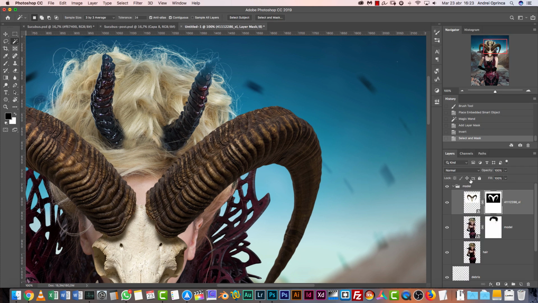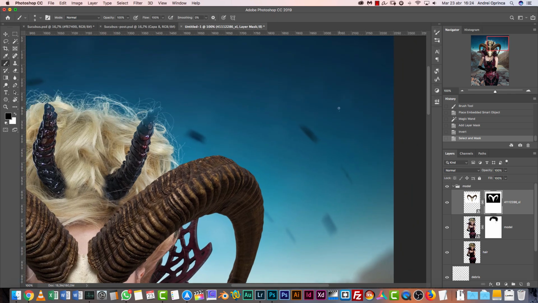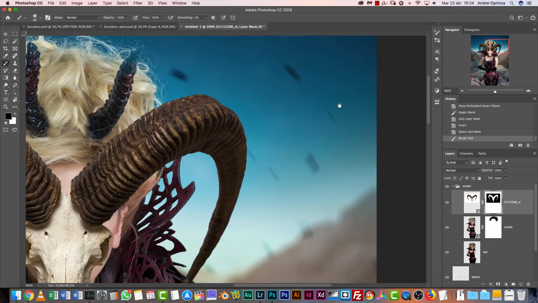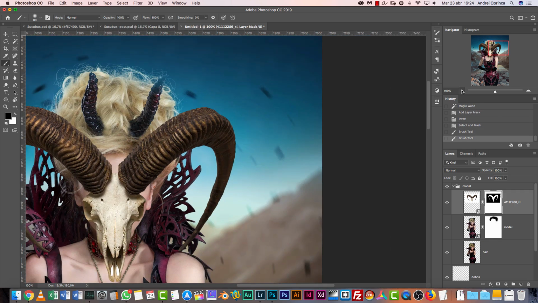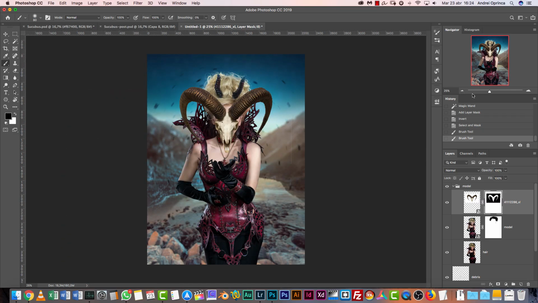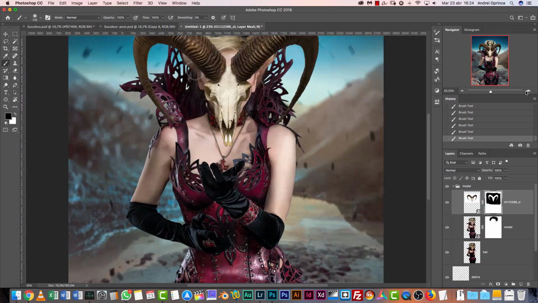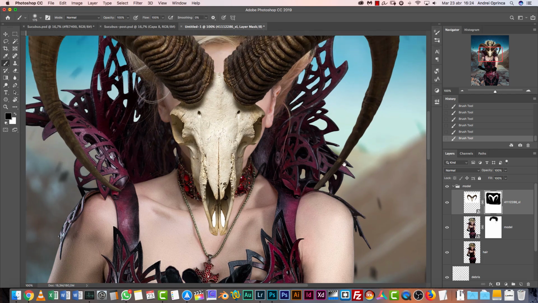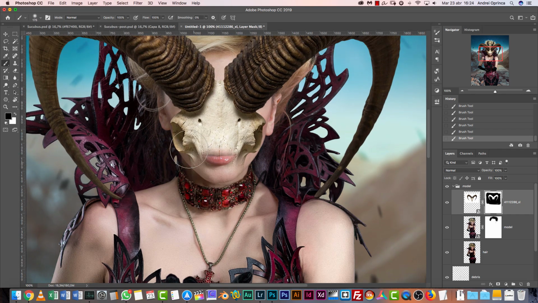Okay, and I have to brush around the edges. You don't see them on the video because they're really tiny, but the edges are there. Sometimes when you change zoom levels, you will see some weird lines. Yeah, here you can see it. That's because of the edges. When you create masks like this, sometimes the edges, 1 or 2 pixels of the edge are not masked. Okay. Now I'm gonna delete this because I no longer need it.